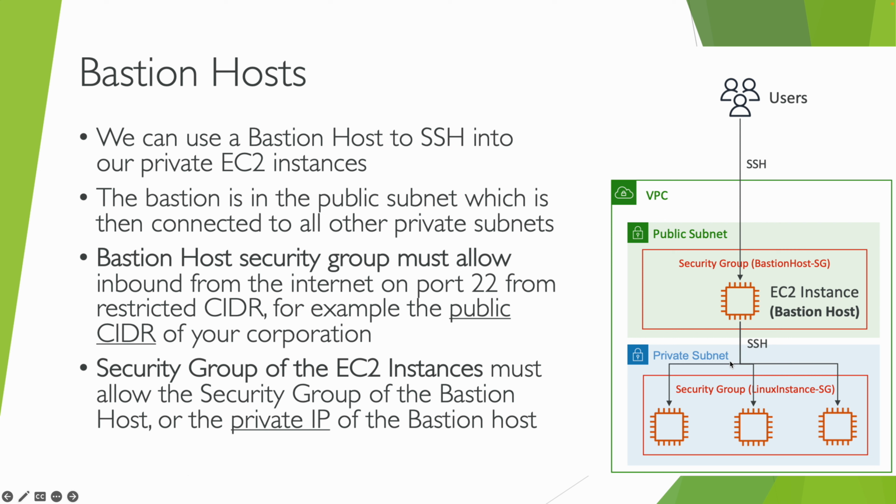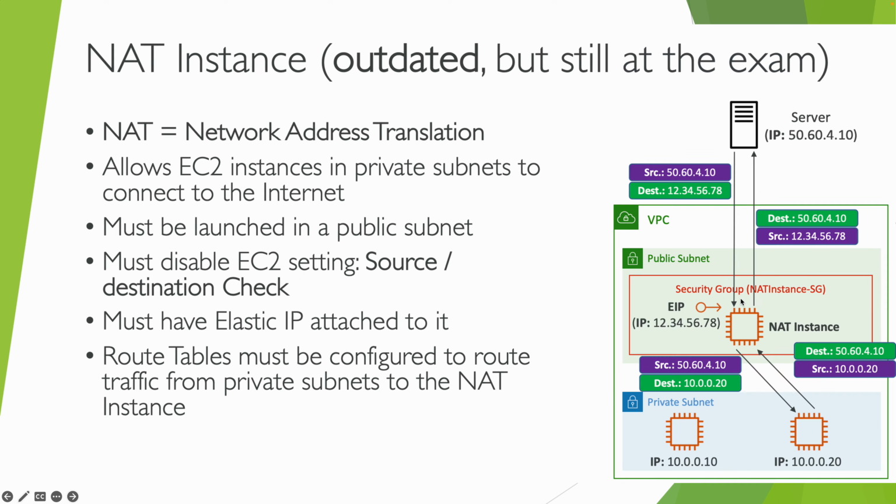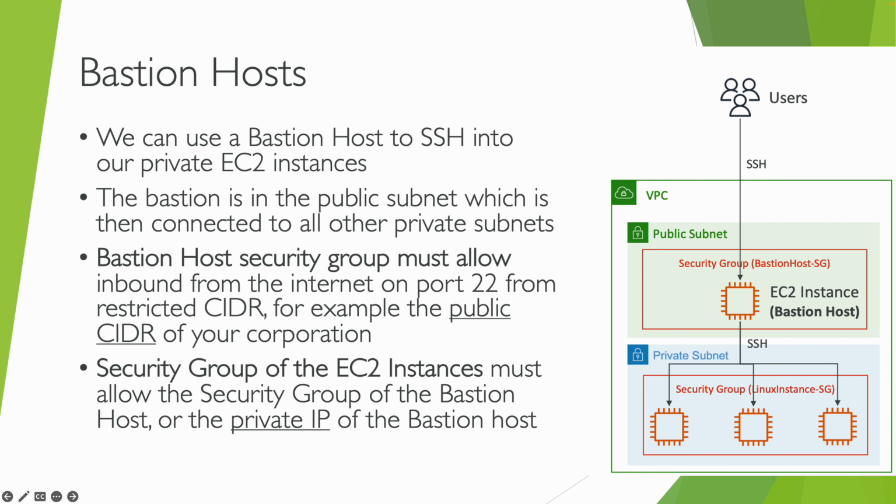So if you want to connect from this Bastion host to these private subnets, you need to allow the traffic of this private IP. Whenever you create an EC2 instance, there will be a security group, right? So in this security group, you need to allow either the private IP of this Bastion host, or the security group of this Bastion host. If you allow either of these two, you will be able to connect to this private subnet from your Bastion host. Okay, so we'll see how this works.